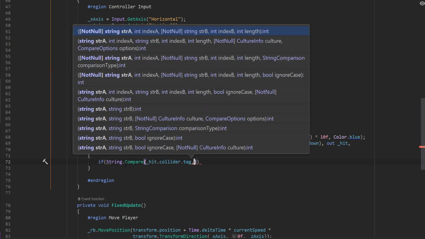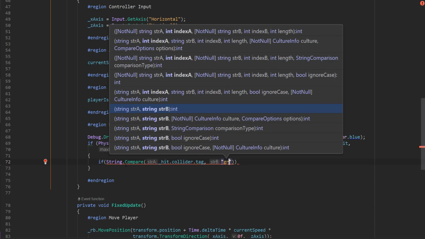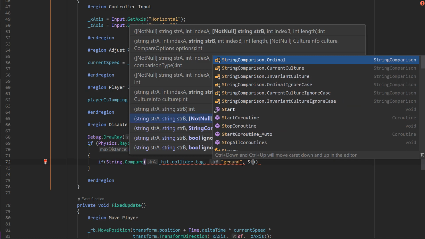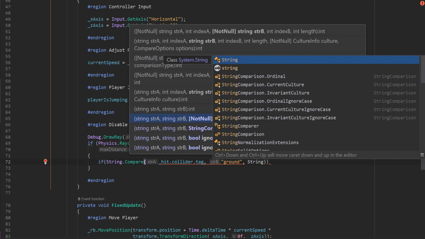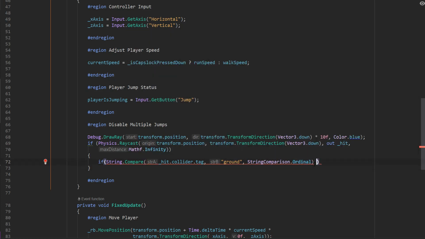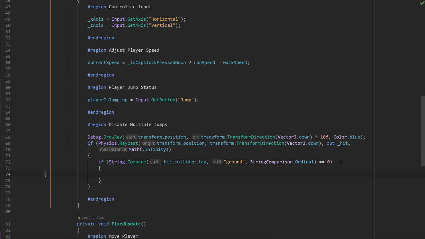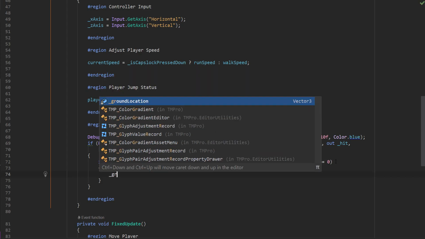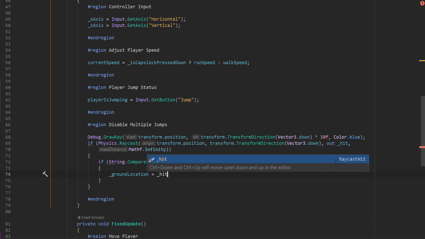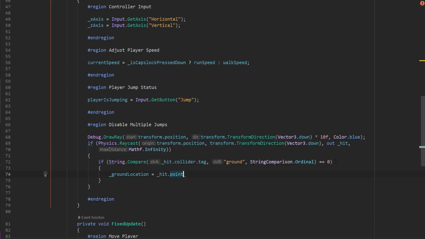And if that is actually hitting the ground, then we need to do something. So string comparison ordinal, this is going to be equal to 0. So the player is actually on the ground, then we need to store our current location. So we're going to say _ground is equal to _hit.point, which is going to be a Vector3.